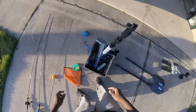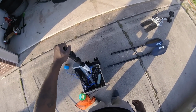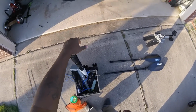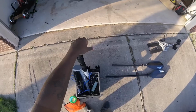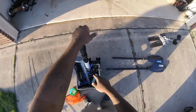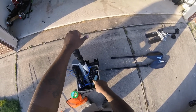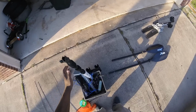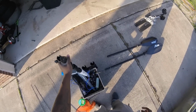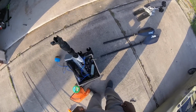My flag, my gulp. This is my crate. It goes into the back of my kayak. I believe this is a dogfish pan. I don't know what it is, but Yak Attack makes it. So what I did was, I got a piece of PVC pipe and I zip tied it to the milk crate, and then I pushed this down in there because they have the little foam connectors, and then I put my ball mount with my GoPro on top.